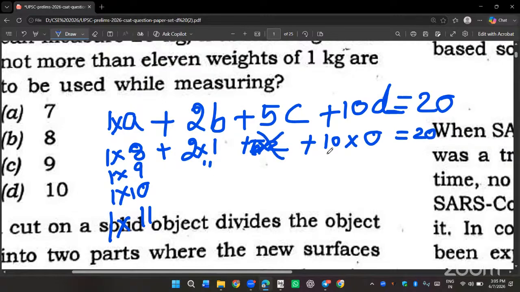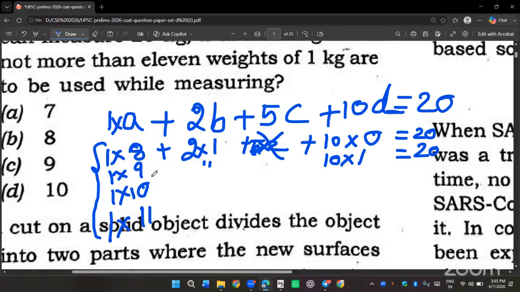The same equation, I put this as it is. Instead of this, I am going to add 1 10 kg weight. So automatically I will get 20 kg. Correct? So if I do this, I get how many ways to get 20 kg? That is the question. These are two ways in case of 8 1 kg weights.